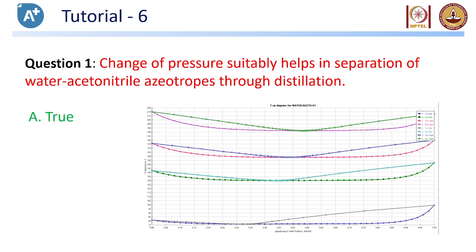See, in your mass transfer course, you must have seen when your XY relation intersects the equilibrium line, that's where your separation ends, right? So similar to that, wherever the bubble point curve and the dew point curve are intersecting over here, that's where your separation ends. Okay. So for the second part of the curve, you need another column for separation.